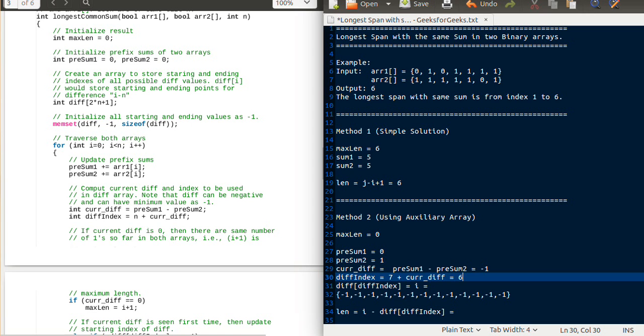Now when we go to index 5 of this array, counting 0 1 2 3 4 5 6, we see that it's -1, which means that we are visiting this difference for the first time. So we'll just store the index at which we found this difference, and maybe we'll need it later. For the time being, let us just store 0 over here, because 0 is the index at which we are at right now.